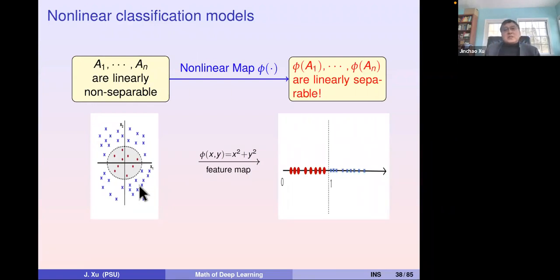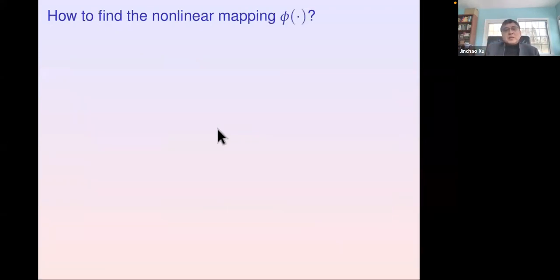The challenge here, the game we want to play in practice, is to find this nonlinear map such that your data is as linearly separable as possible. And that's the whole game of machine learning models. If you believe that this is separable, which we do, we human beings can tell the difference between cat and dog, so there's a nonlinear function sitting there. So how are you going to approximate that nonlinear function?